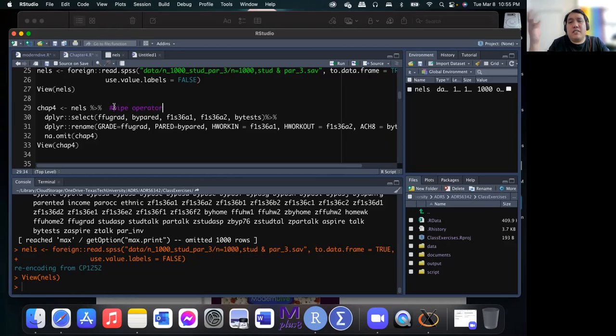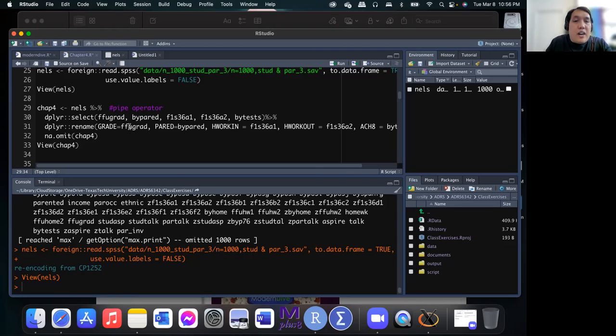And there's actually a lot of discussion about how it came to be, but in simpler terms, the way I understand it and the way that makes sense to me is that it pipes in the process, or it tells R that after doing this, then you have to do this second process. So it's like a then command that you can use to tell R to do a series or a sequence of processes.